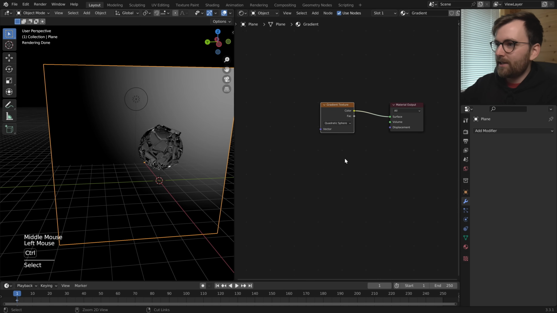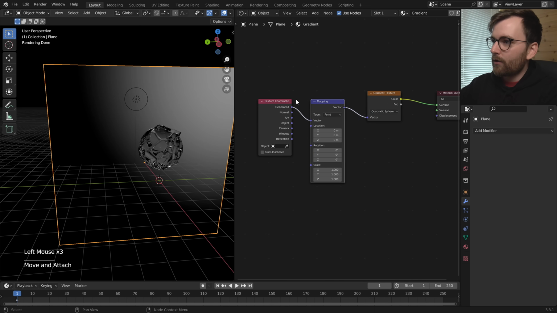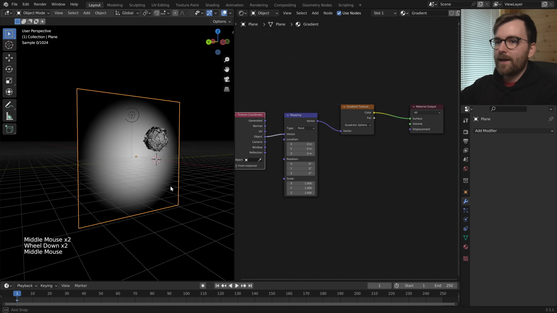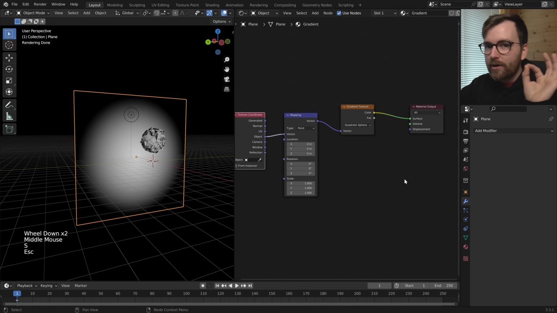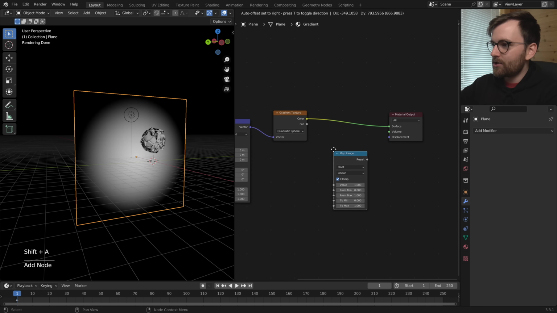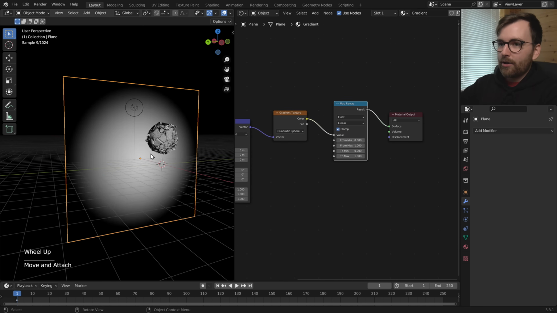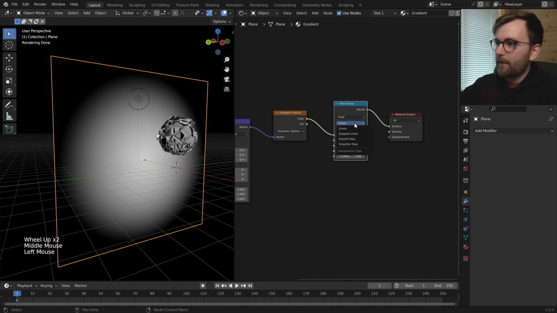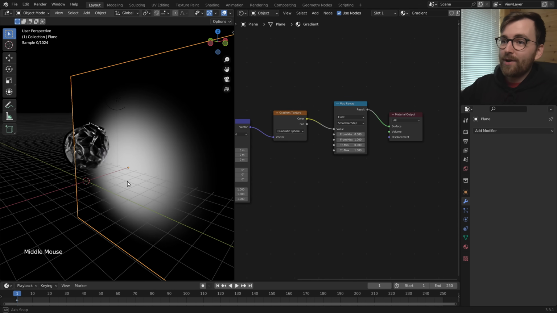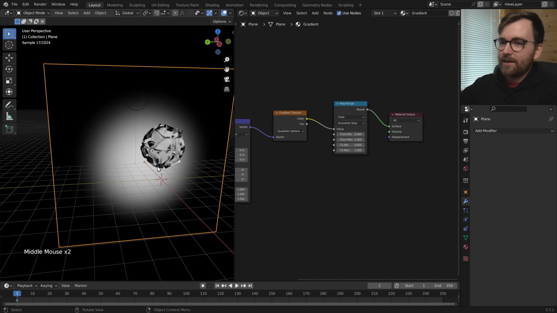And let's press Ctrl T. So now we have a texture coordinate node, and you can hold down Control and change this to object. So this is all you need to make a gradient background. But I just want to make this a little bit smoother. Shift A, converter, map range, and let's place this in between, and nothing changes because this is still set to linear, but we can actually set this to smooth step, or even smoother, which is called smoother step. So now we have a really smooth gradient background, which really helps.